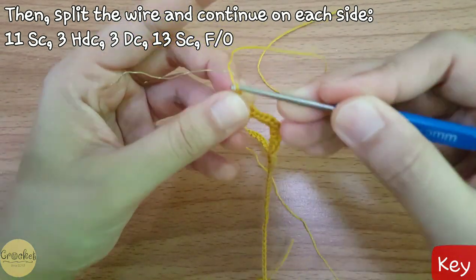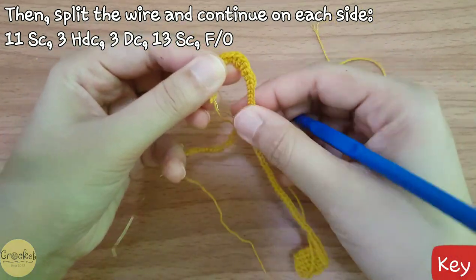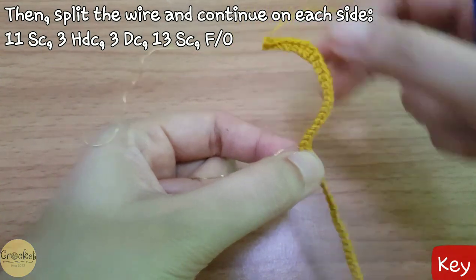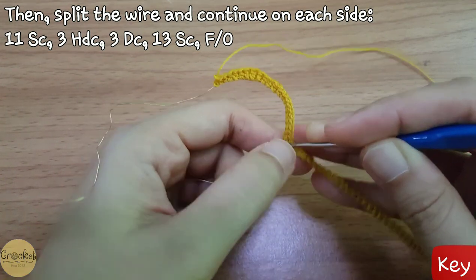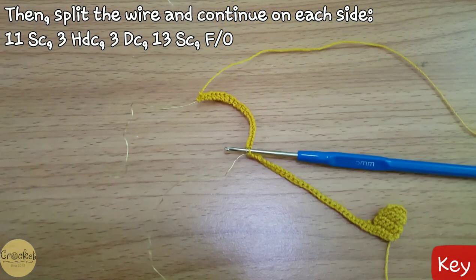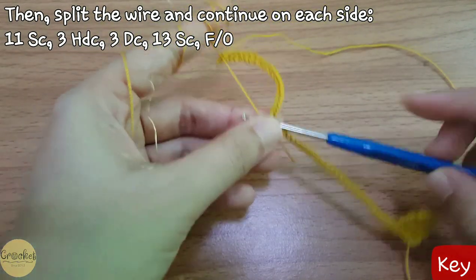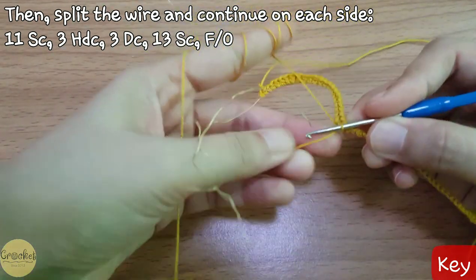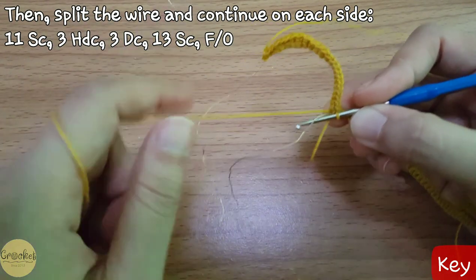After you finish making, you can just fasten off. For the other side, you can just slip stitch the yarn in the base and then continue making 11 SC, 3 HDC, 3 DC, and 13 SC, and then fasten off. You can just repeat the same step at the other row.